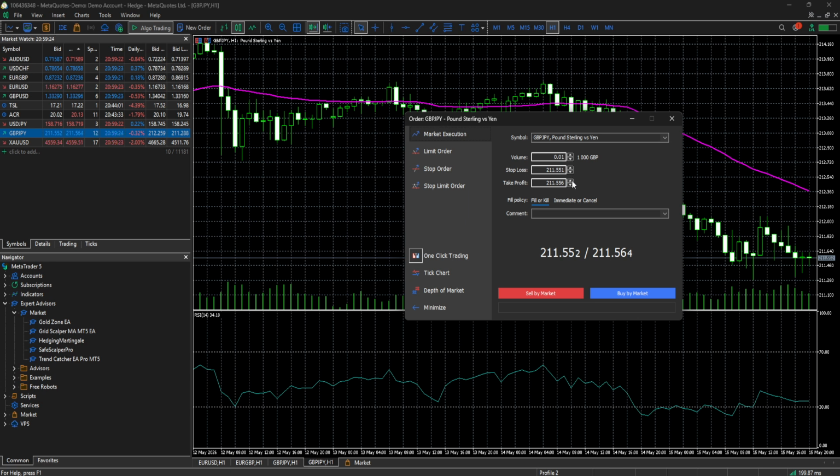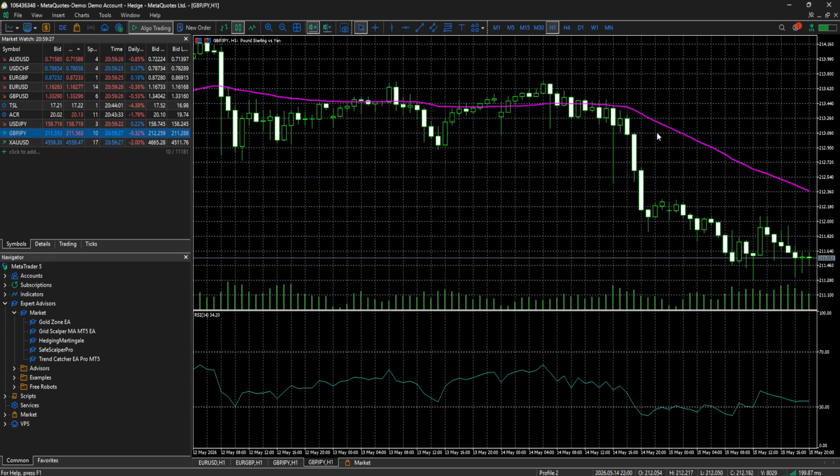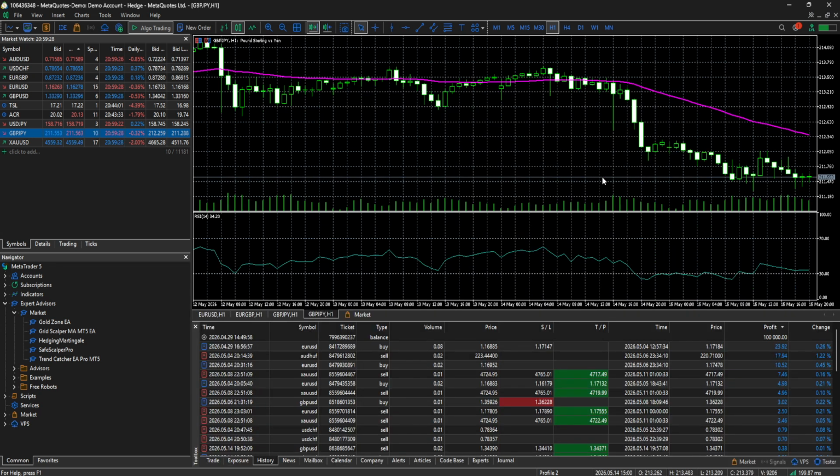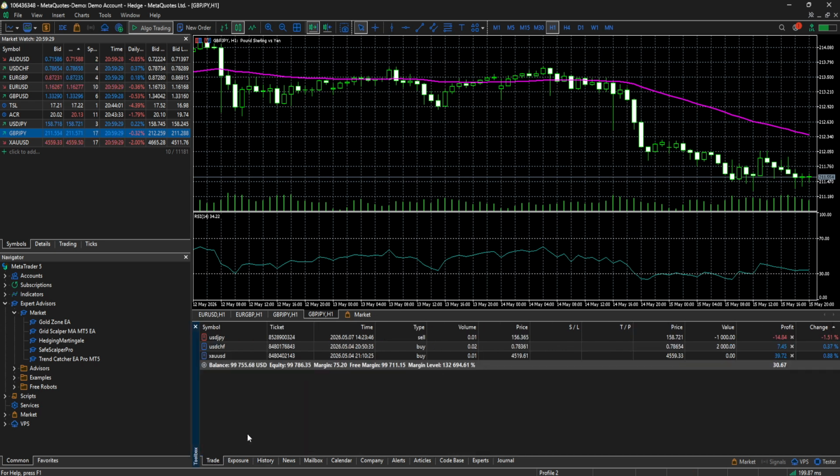Monitor your positions and risk in the toolbox under the Trade tab. Keep an eye on your equity, margin, and floating profit or loss. If equity approaches your daily loss threshold, step back and protect your account. Discipline here is crucial. Avoid rule violations by not overtrading, steering clear of revenge trading, and tracking your daily drawdown throughout the session. Consistency beats intensity in these challenges.